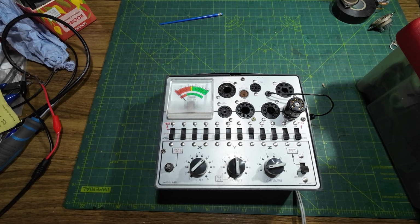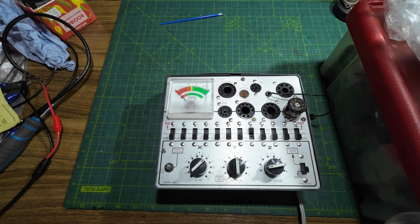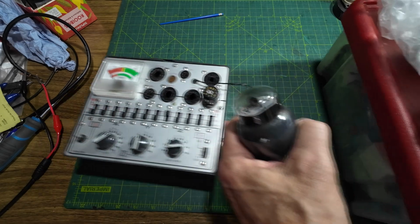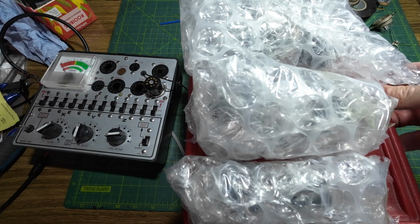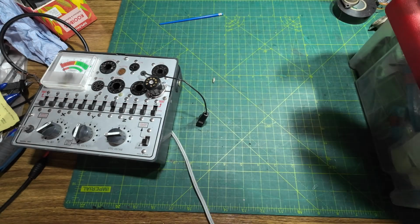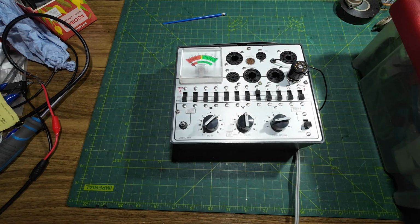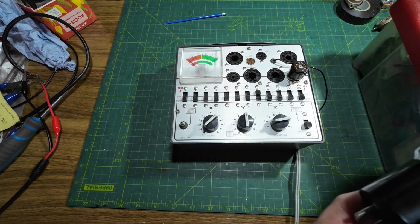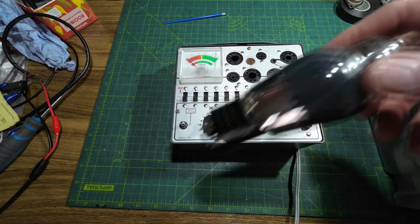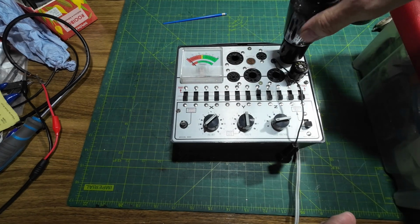But we can test the tubes that are in this amp, and there are some other tubes, and you can see here, we just slide the tube tester across. We've got a box of tubes here, so not all of these can be loctals surely. We've obviously got to unwrap them. So we'll start with these Sylvania 6L6s, these Coke bottles that have come out of the amp. So we'll plug one of those into there.